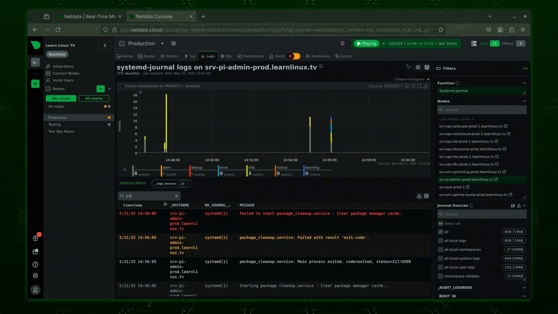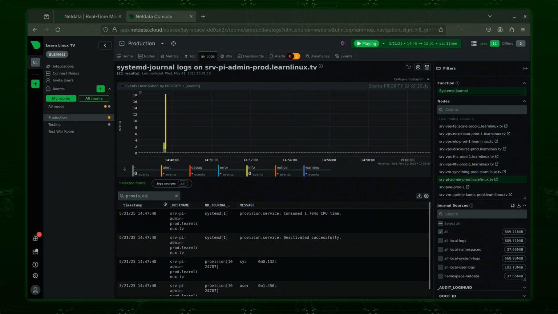In fact, when it comes to troubleshooting disasters, logs can single-handedly make or break success when it comes to diagnosing the root cause of whatever we might be dealing with. And logging is one of many things that Netdata can help us out with. In fact, there's a built-in systemd journal plugin that can display logs right from within Netdata's dashboard, and we're going to check it out in today's video.